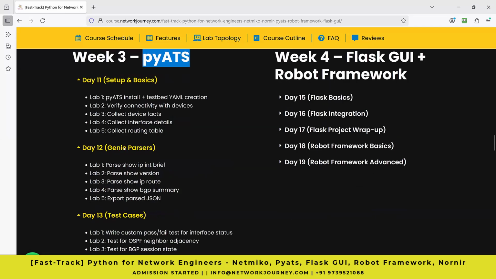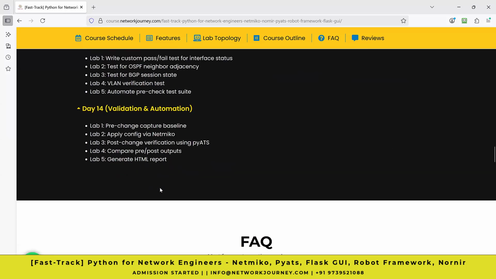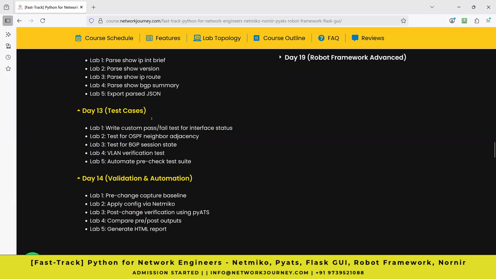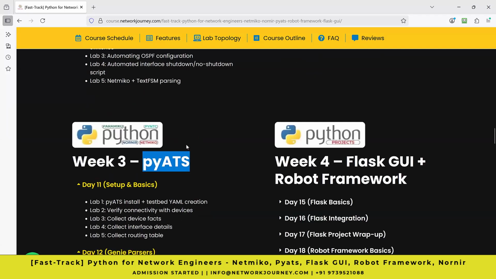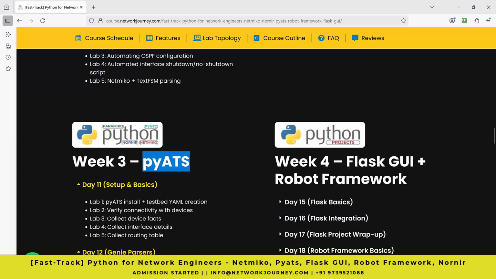So I have included it in our Python batch so that it will be useful for people going towards CCI or CCNP later. And then week 4, the last week, is where we will go through Flask and Robot Framework, a bit on both. Flask is a front-end programming tool which will be used for writing dashboards, so you can prepare any application.